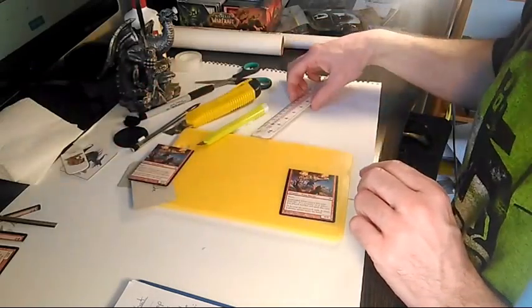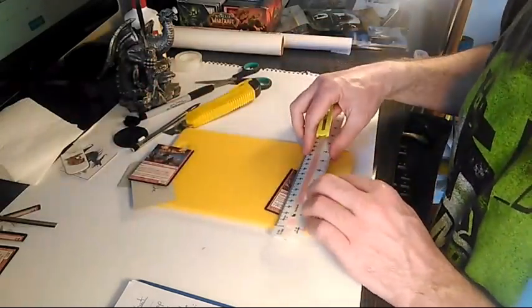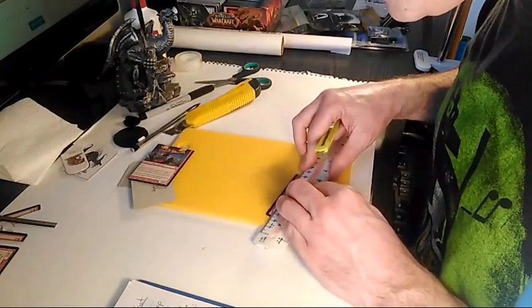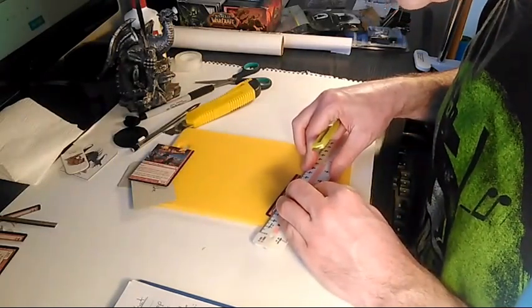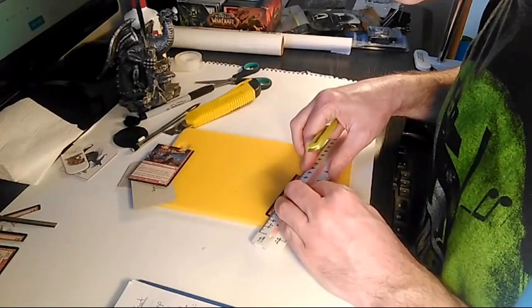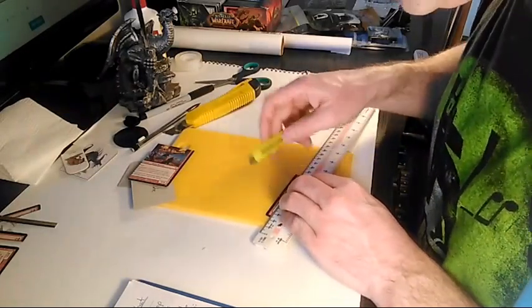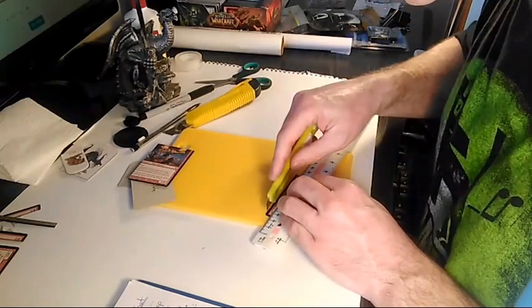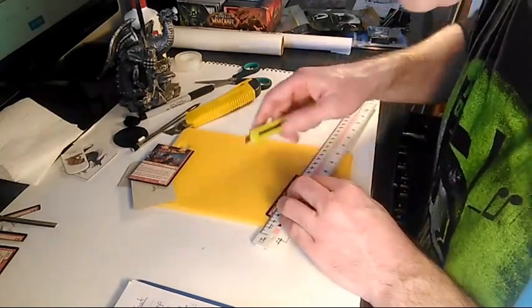Put that on the side. Just gotta follow my pencil line. Everybody's rather quiet. Either that, or you're sitting there painting and doing something else while you're watching me cutting bits of cardboard.